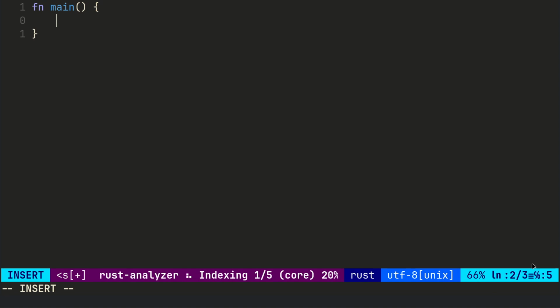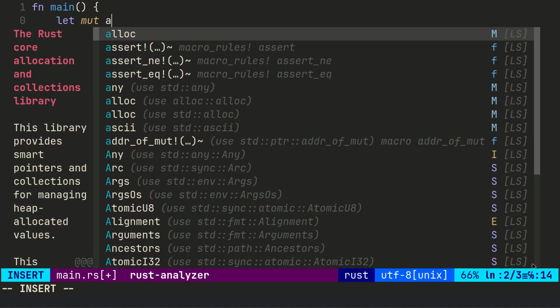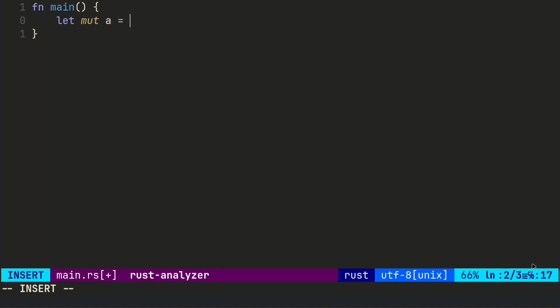First thing we want to do is define A and B. A and B can be 5 and 10 for the sake of keeping it simple. It could be anything.